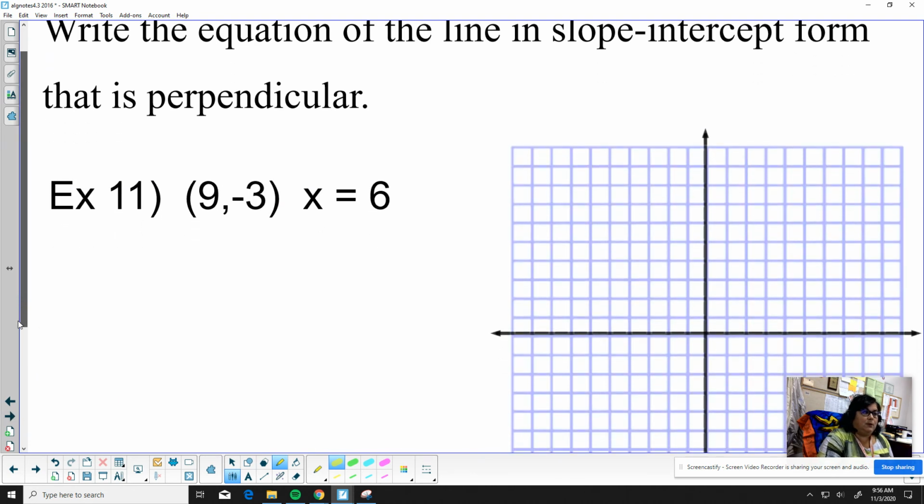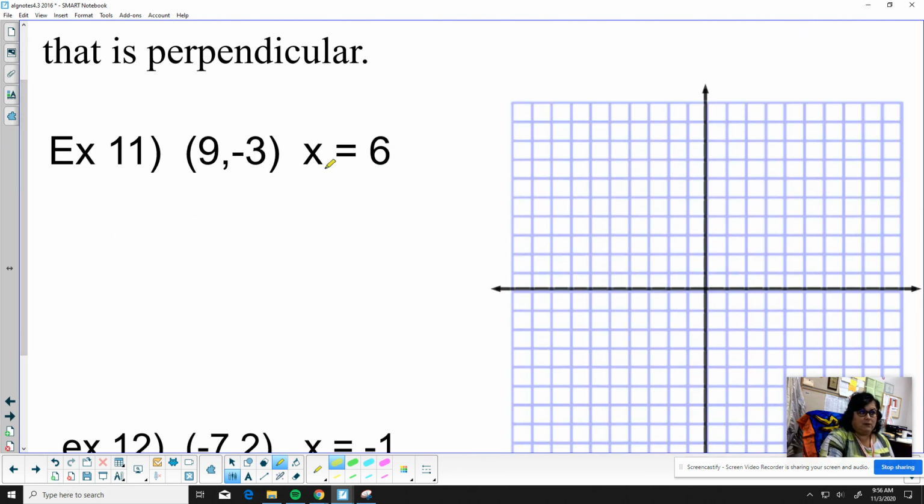Okay, so if I'm doing perpendicular to this, this is a vertical line. So perpendicular to a vertical would be horizontal. So as I look at it, I can reason through it by graphing. So x is 6 would be a straight up and down line at 6. So 1, 2, 3, 4, 5, 6 right here. Whoop, need a different pencil. So it would be straight up and down right here. That's not very straight, but good enough.